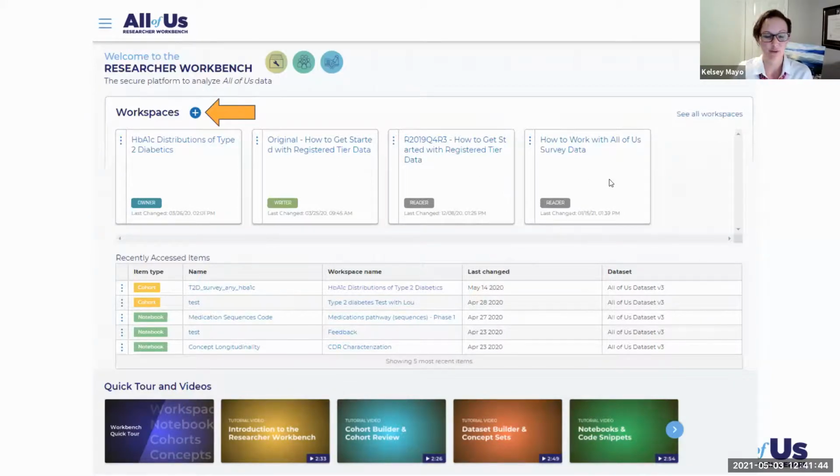And because I've got a number of different projects that I'm actively working on, you'll notice here I have a recently accessed items section. This is familiar to many other computer programs you might use, where it allows me just to dive straight into different pieces of my projects that I might have been working on most recently. Very importantly, even as a returning researcher to the Workbench, I'm always given tips about here's some helpful information in case I need a refresher on any piece of the Workbench, either a general overview, dives into specific tools or data, and even our support library.